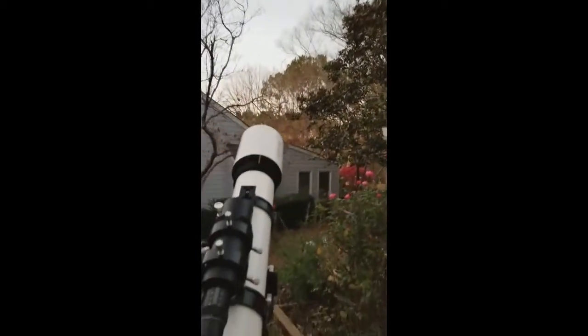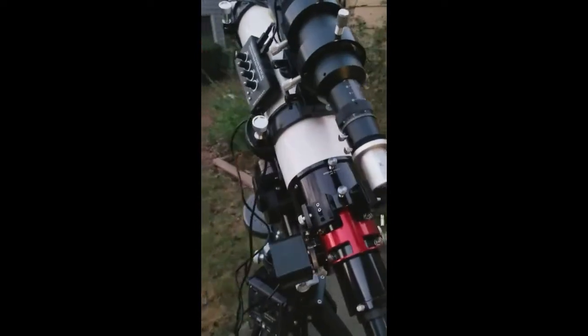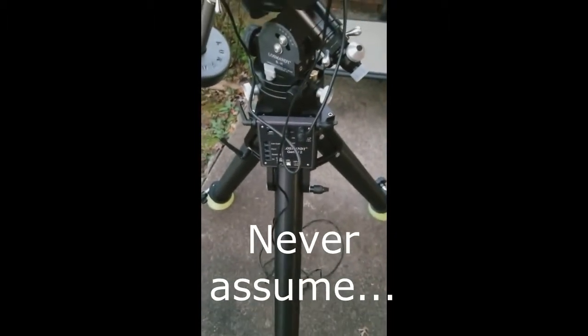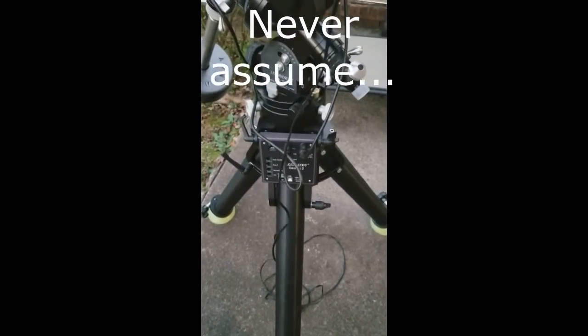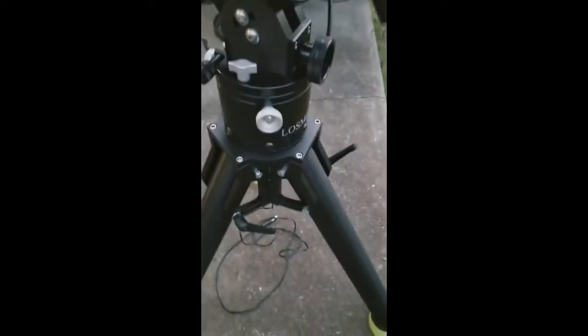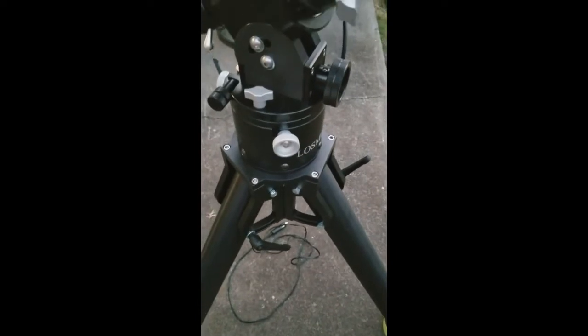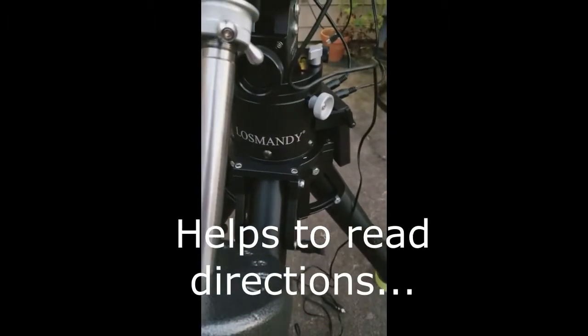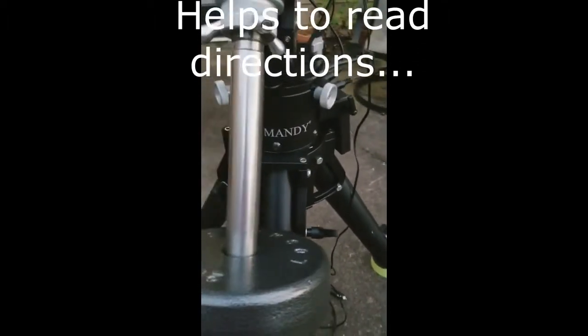If you checked out my last video, I was telling you I had some user errors when I first set this up and took it out for first light — didn't get picture one. The error was pretty stupid on my part: for some reason I assumed the control box goes to the back of the telescope, but it actually comes out to the side. Originally the head mount was situated so the weight came out over the center, and it didn't occur to me that was wrong until it started having issues. Then it clicked — the Lismondi logo goes in the front over the leg where the bar goes.